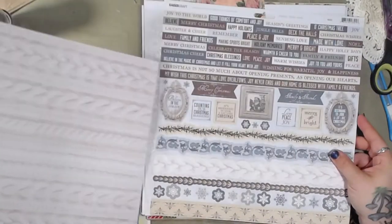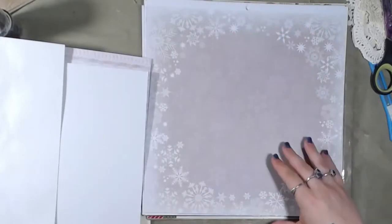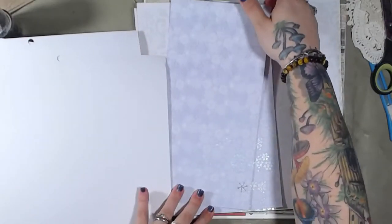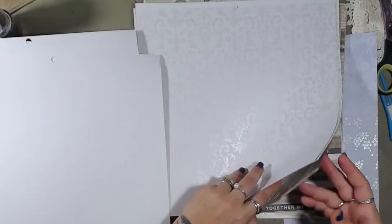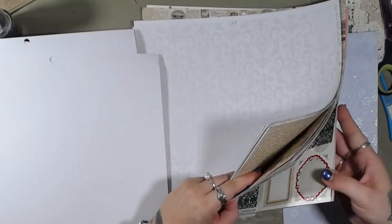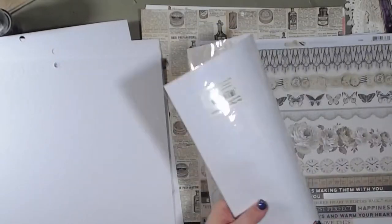But it is by Kaiser Craft, and there is a piece of this. We used this in the making of some of the cards. Let's see if I can find some. We can do these. They are nice and thick. Oh, another thing that you can do. I'll do that later. Okay. Sorry, I'm thinking out loud. I know I pulled out some not so attractive pages because I wanted to show you guys what to do with them. And I pulled obviously some attractive pages because, well, I want to play with them.